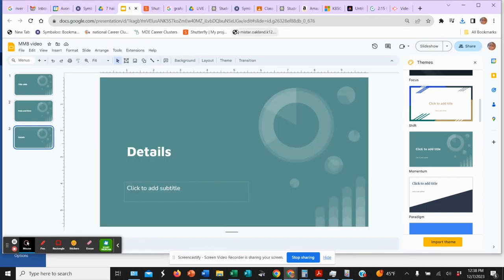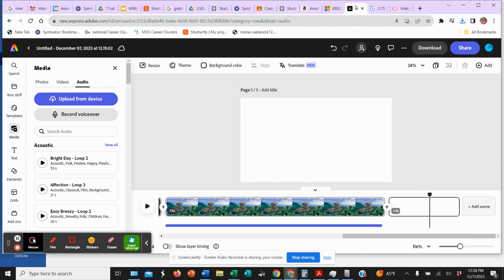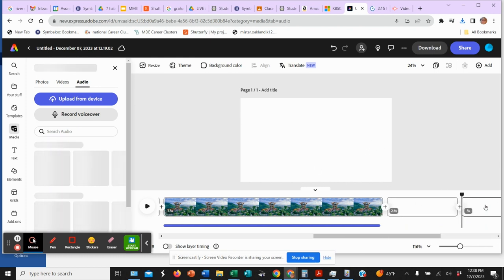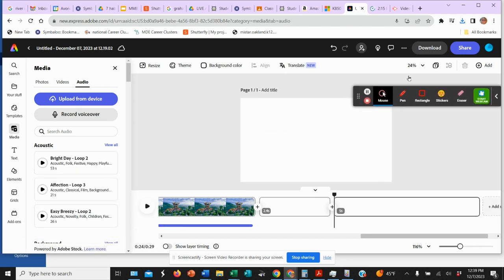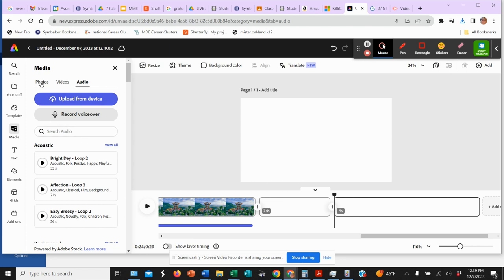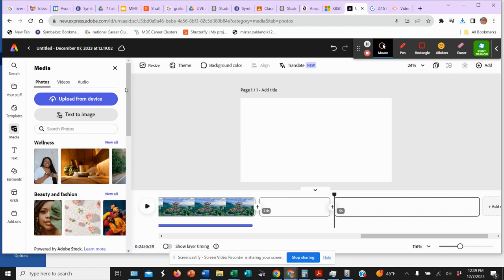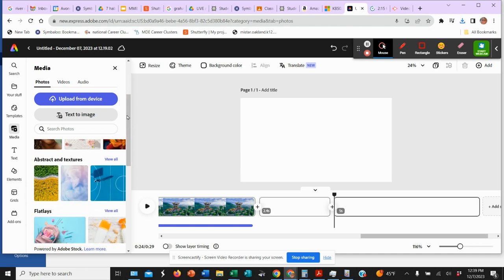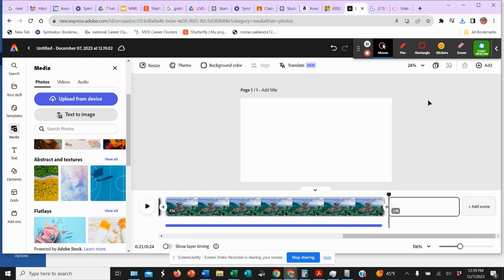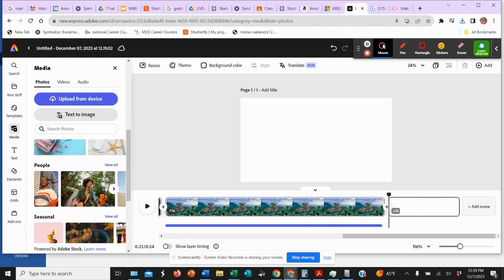The other way you can do it is straight in Adobe Express. So here we are in Adobe Express. I'm going to click on a new scene. And let me move this out of the way. I'm going to go to Photos. And Adobe has a ton of them already built in here. Okay, so there's some cool background ones. Notice that some are up and down, like for a phone. You don't want to use those. Okay, so I'm going to actually delete that. Get rid of that. But there are some that are sideways.